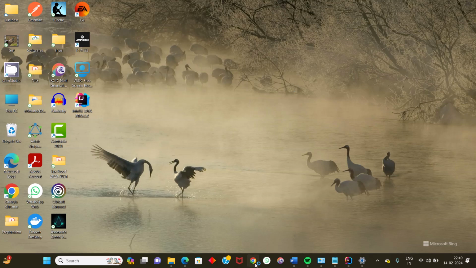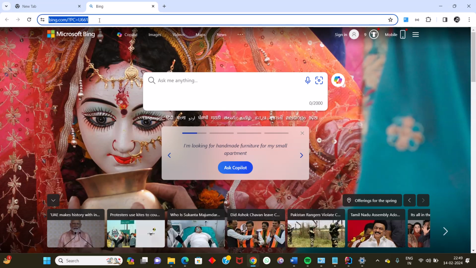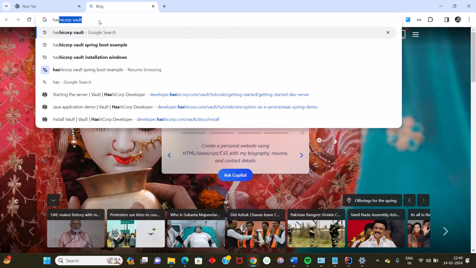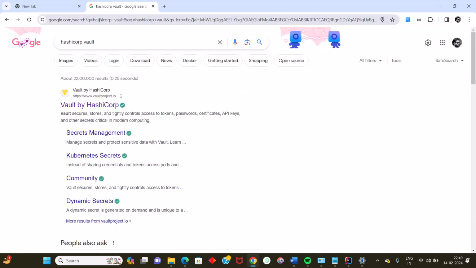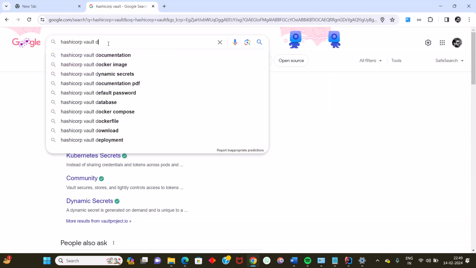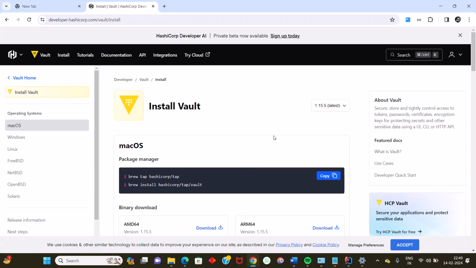First, go to the HashiCorp Vault documentation page. From there, we can download a very community version of the Vault just to test out the flavor of the Vault and test out some POCs. So I'm going to try that one only. And you just click on the first link.